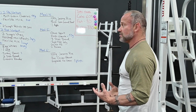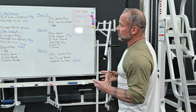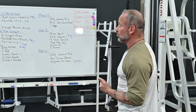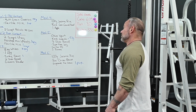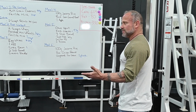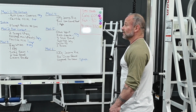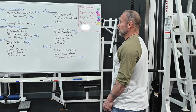So it's easier on your system, which is great when you're training. You don't have to worry about digestive issues. But pre-competition, that's when you're looking to maintain and put on lean muscle and grow. So that's why I want to really flip this. And your protein's going to be closer to probably 450. At least 1.5 grams per pound of lean body mass. So if you're at 270, another 3, so you have 4. It's almost 430, give or take.